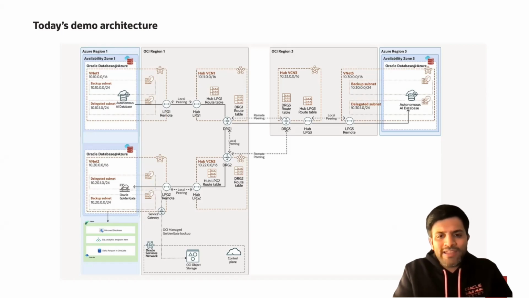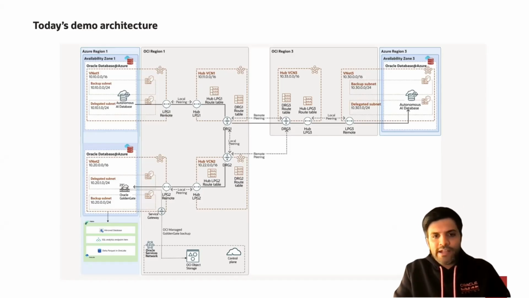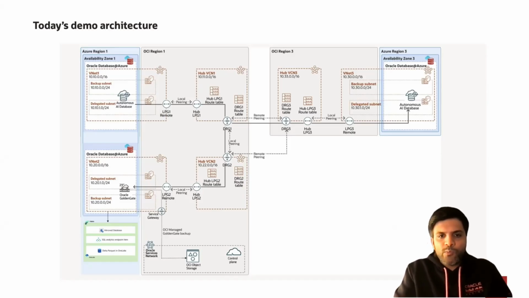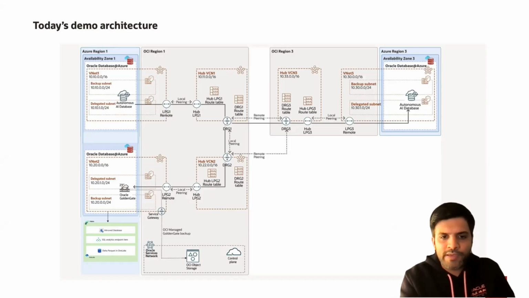And we have also an additional target, which is Microsoft Fabric Mirrored Database, which is kept in sync using Golden Gate 23 AI distributed application analytics deployment. So in the middle, we are using a Golden Gate deployment. It is deployed as a managed service within Azure. With one Oracle deployment, we are handling the capture, that is extracting data from the source database, replicating it to the target autonomous AI database. And we also have an additional big data deployment, which streams those changes into Fabric mirrored database.